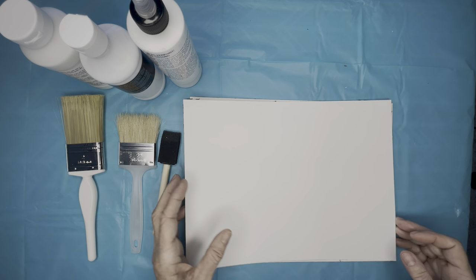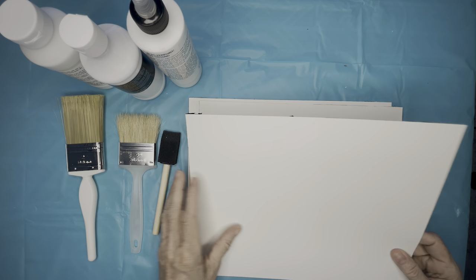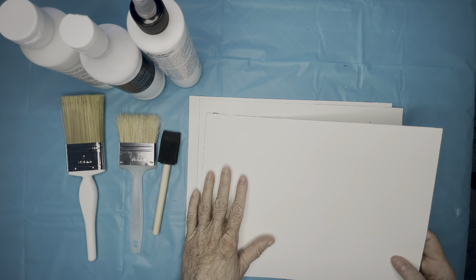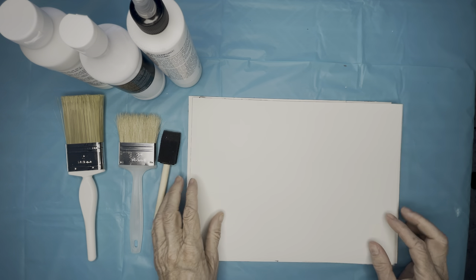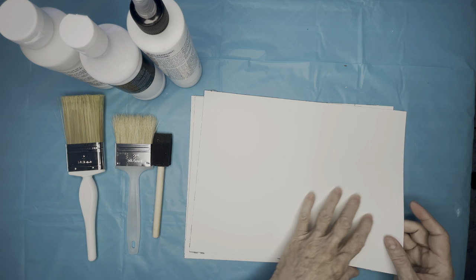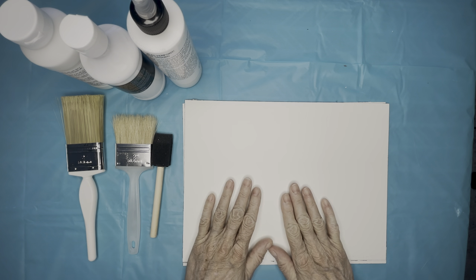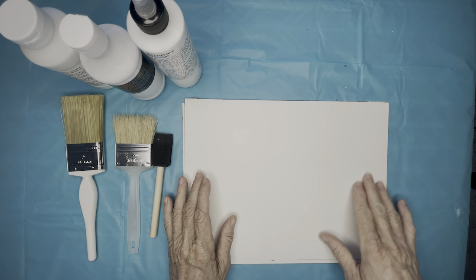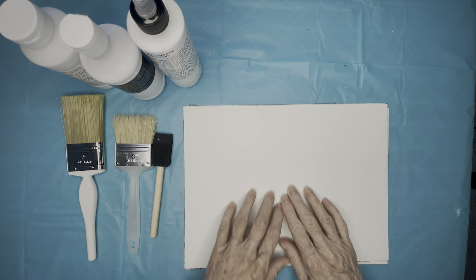Now we're going to get to what surfaces we're going to use. This is standard watercolor paper in rough — some watercolor paper comes in smooth and rough, and this is the rough. I like the rough because it has what's called tooth, the texture, and I think it makes the silver point have a little more texture to pull up on the paper, even though I put the ground on it. I get the kind that's on a block because it keeps it from curling on the edges. If you get 140-pound watercolor paper or greater, the chance of it peeling up on the edges is minimal, but it could — so you could use the block.